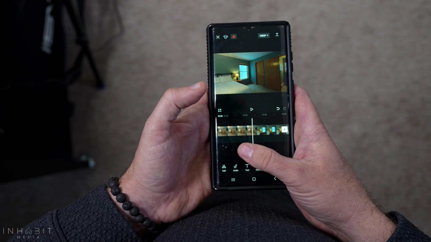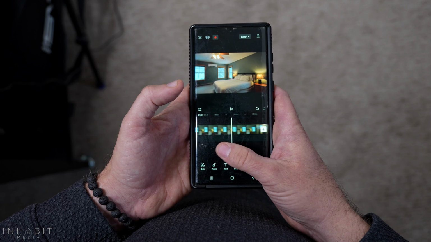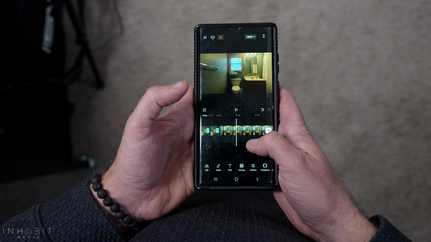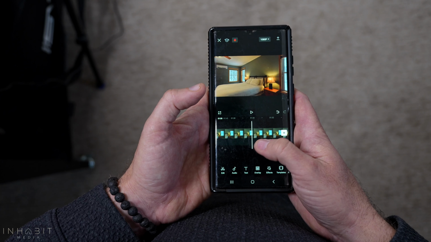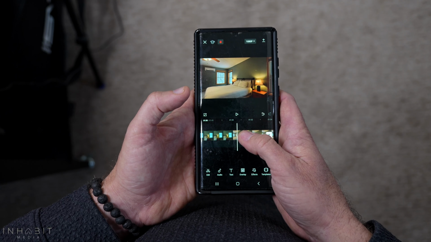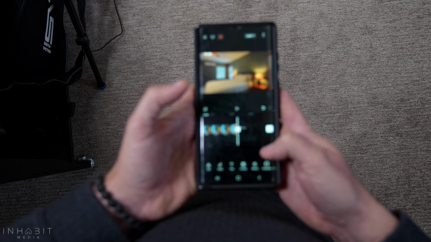Nice smooth motions. I like to leave the doors open because you get a good feel of what the house is and where everything is in relationship to others. All right, so I'm not going to get the bathroom here. Again, this is just an example. We're going to stop right there at the bed. I'm going to cut all that out.